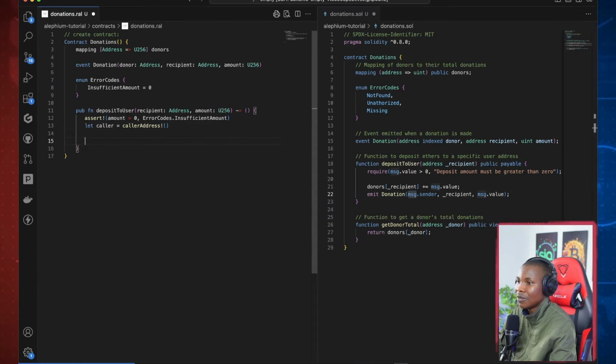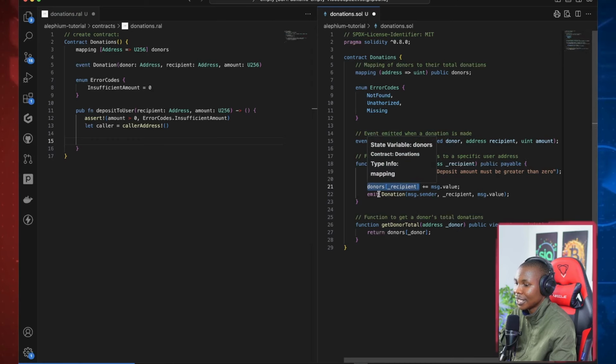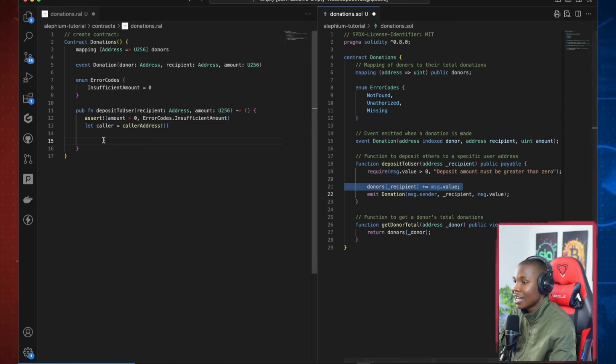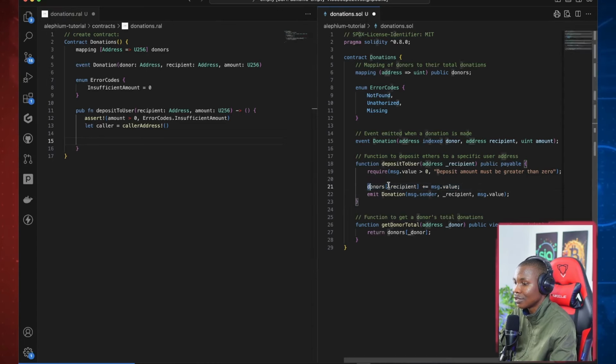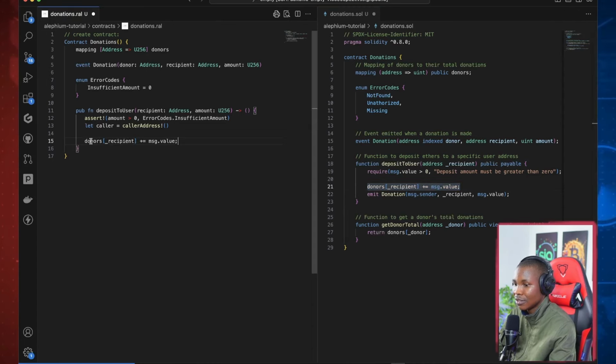So the next thing now, we want to do something like this. That is to assign the amount of money that is being sent along with that transaction to the recipient that we want to deposit that amount of money to. But in this language, you have a way of doing that, because if I try to do something like this straightforwardly, I have to access it. So let's try it. We have this thing, let's say donors, which is this, right?